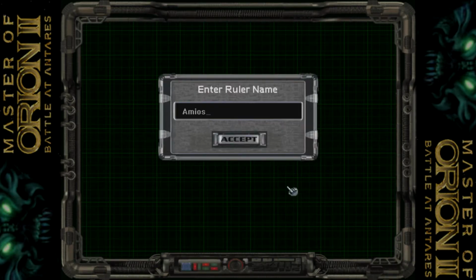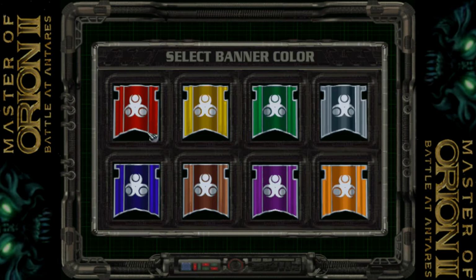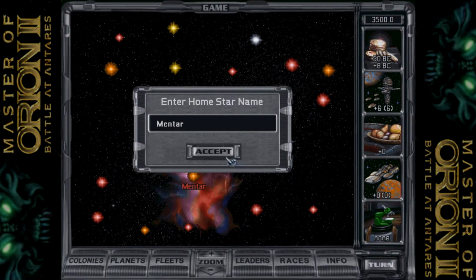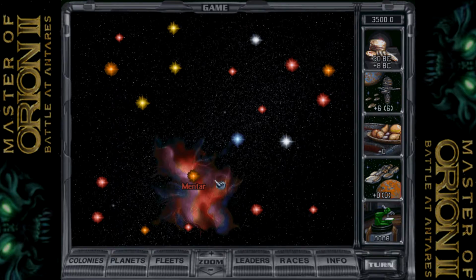So accept my ruler name. I don't care. I always go red banner. Home star name is Mentor. Wow, this is a small freaking map. We're going to have combat very soon. So, the user interface is very straightforward.